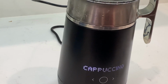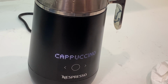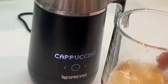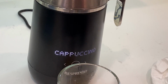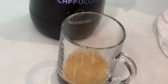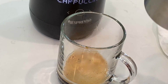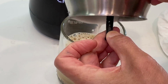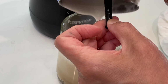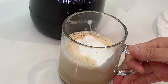Okay, this time the cappuccino is good. We will pour in the milk. You can see here. Okay, you did not see very well. I will put the milk in. Sometimes there is more, sometimes less. It depends on the milk of that particular day. Maybe my milk is a couple of days too old.